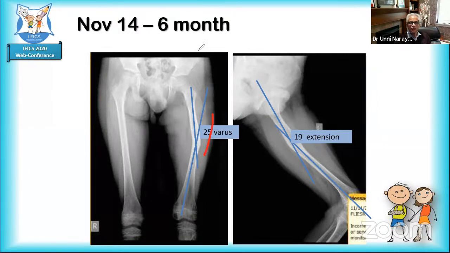So the line I'd like you to draw would be from the center of the hip to the center of the knee, and then the distal femoral joint line. So you can tell me what the lateral distal femoral angle is. Those two lines will capture how much remodeling has occurred at the physis, and I'd make my decisions based on that.